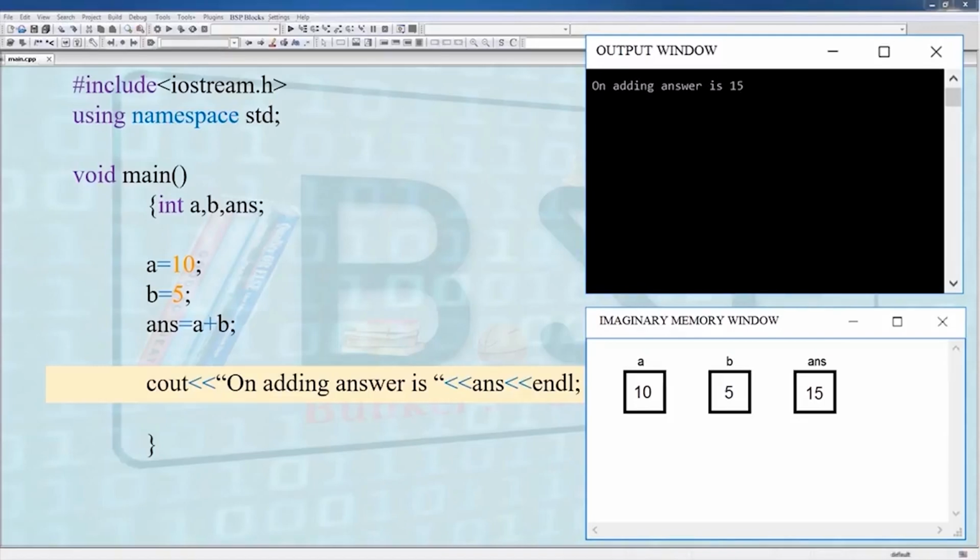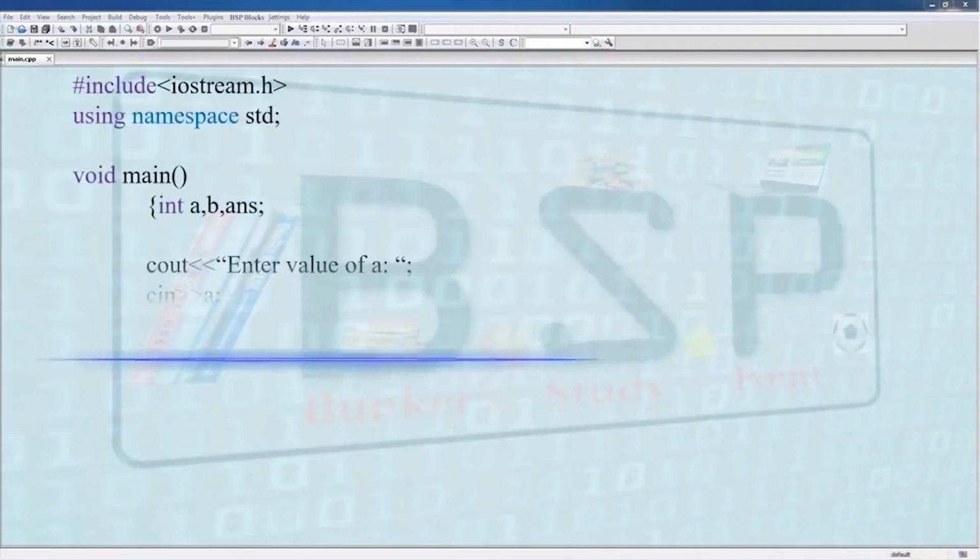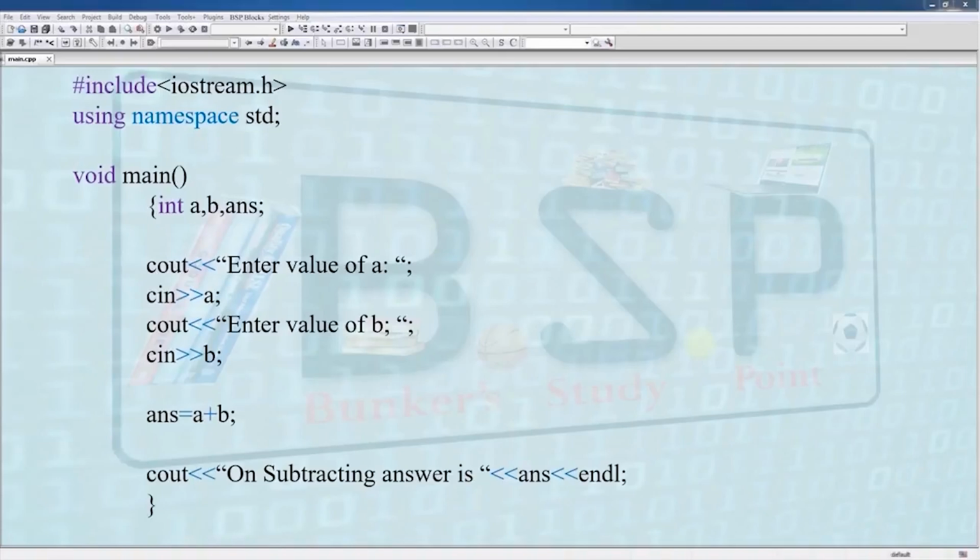So as far as I can tell, this program is actually useless, as we are giving the values ourselves to the variables. That doesn't actually have a practical usage in our life. So let's make it a little bit practical or user friendly by updating this program like this. In this program, what I have done is just add 4 additional lines. Let's see what they do.